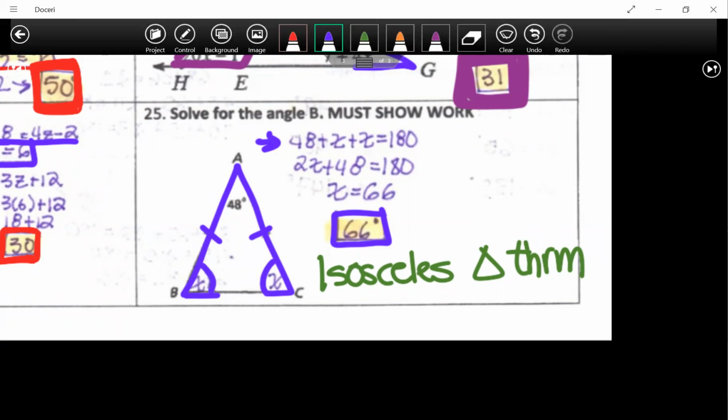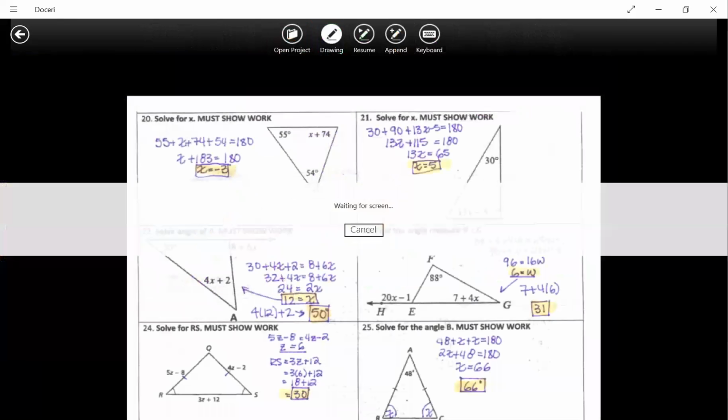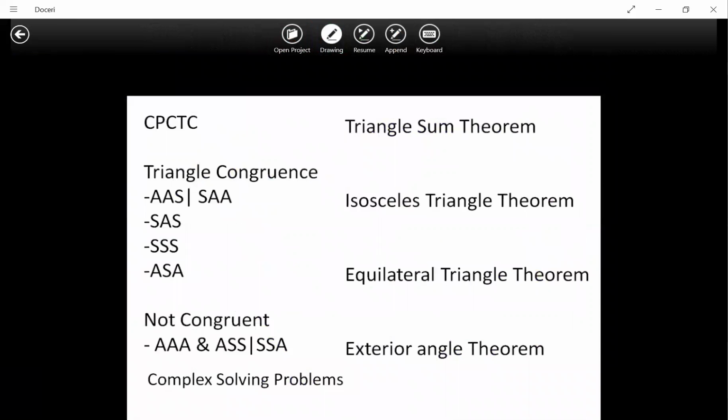Questions, comments, concerns? Is it helpful that I went over them? Yes. Build a little more confidence, right? Okay. I would highly recommend you have your index card out or a sheet of paper. Here's what you guys want to have on it. Can I continue? You okay? Kayla, we okay? Okay. Just want to make sure.